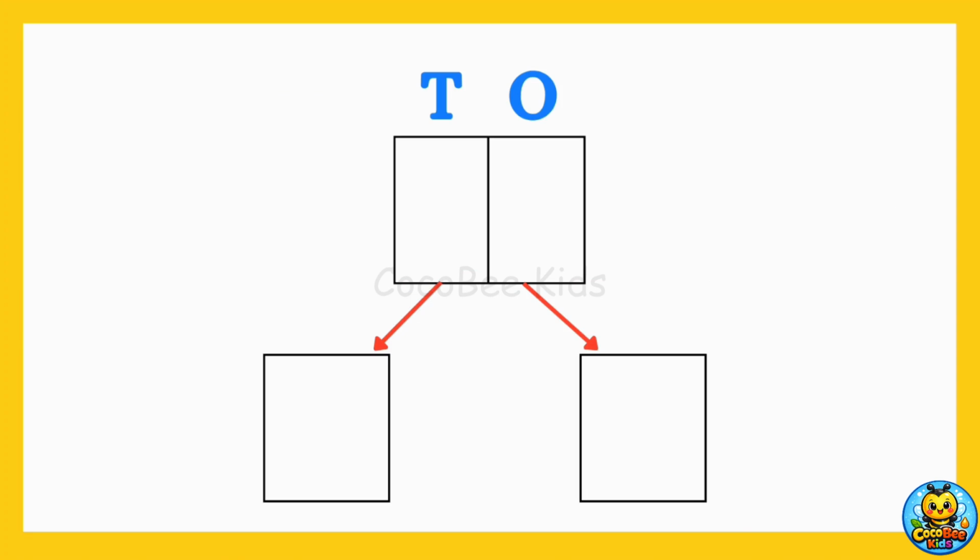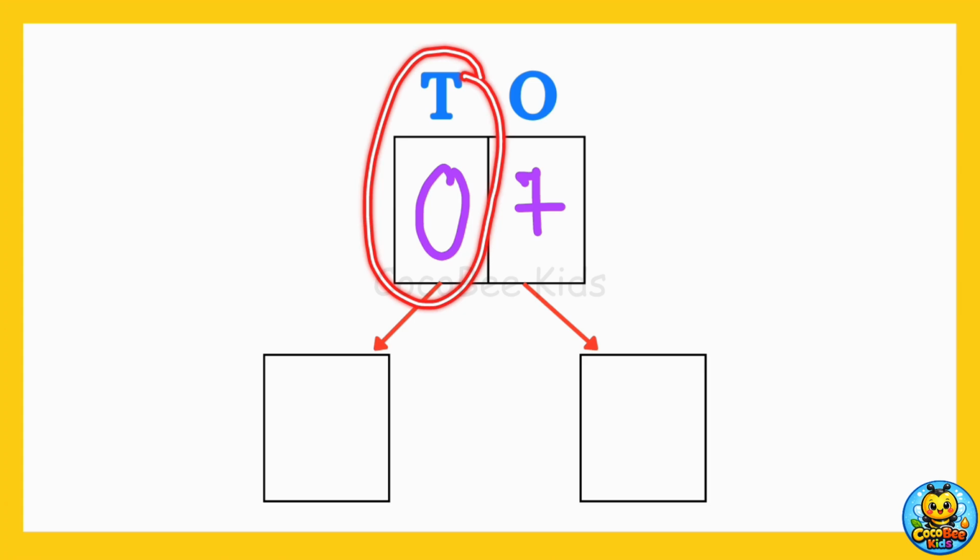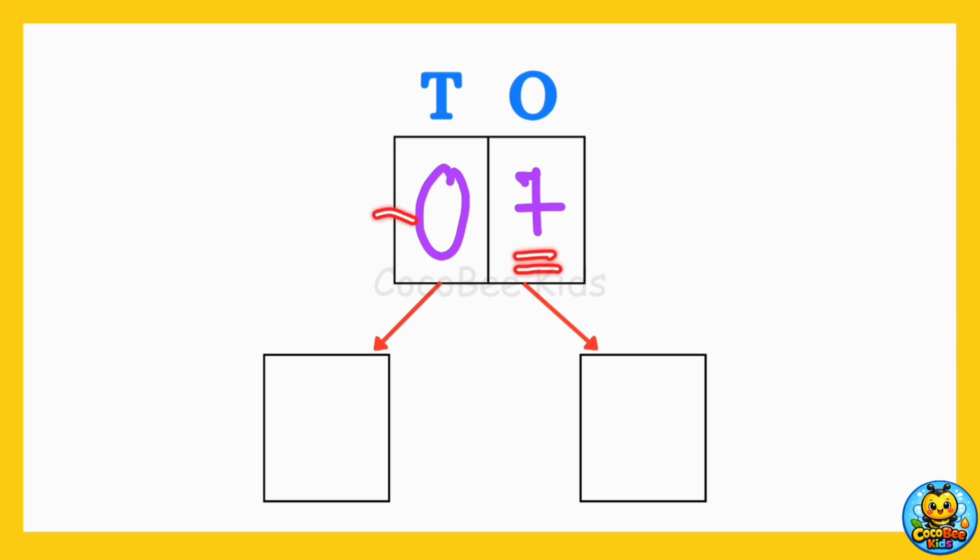Now what if we have the single digit 7. A single digit always belongs to the ones place. So we don't have any number in the tens place. The tens place is empty. We can write 0 here. Now we know that the tens place tells us the family of that number. Here we have 0 in the tens place. That means the number 7 belongs to the family of 0. Any single digit number belongs to the family of 0.